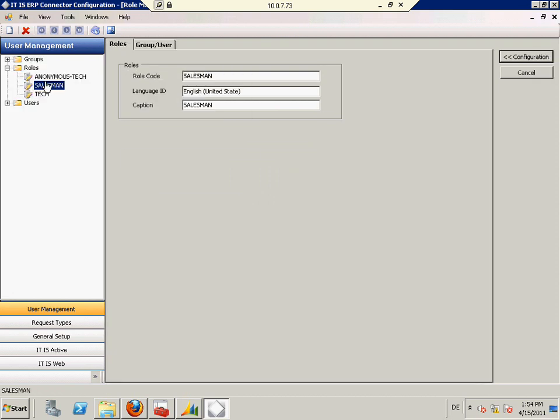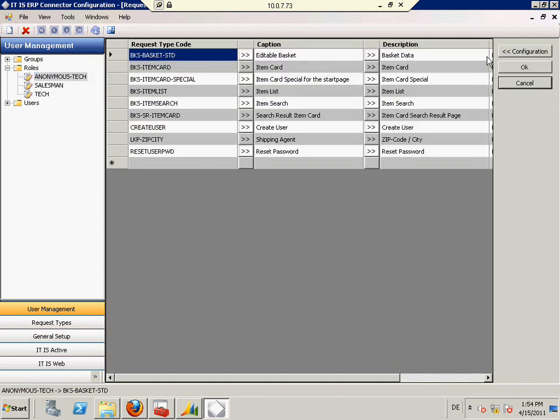The salesman you can ignore for now. We also have the anonymous role here, and we have the registered role, that's the tag. And these roles have assigned certain request types, and request types are, as I said, just a description what content should be displayed in which way.